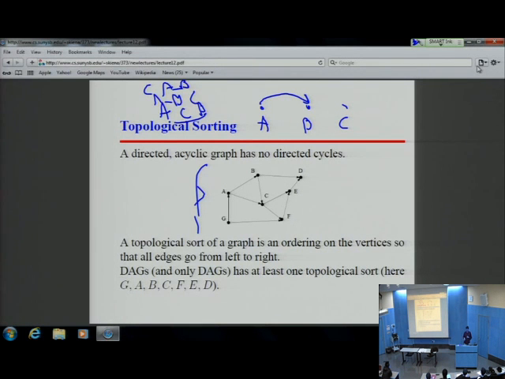Yeah? A complete undirected graph would actually have the least possible orderings in it, okay? Let's think about that. First of all, it needs to be directed. So it's got to be a directed graph, or we're not in the business of dealing with topological sorts. What set of edges would give me the least restriction on the topological sort?